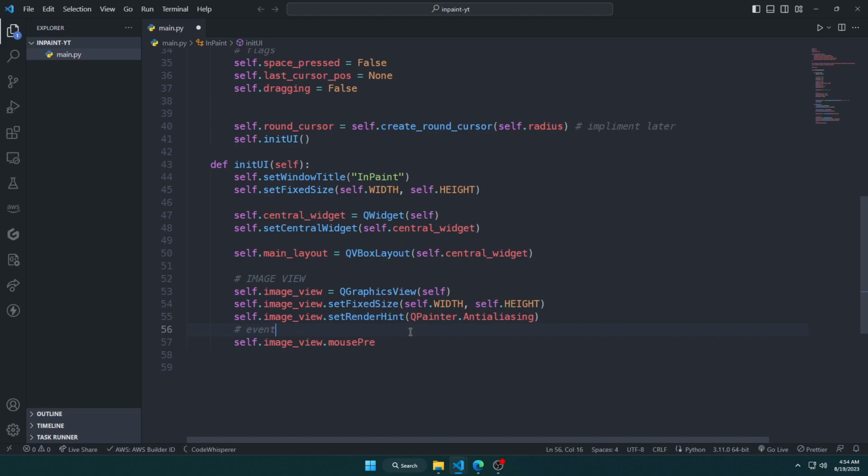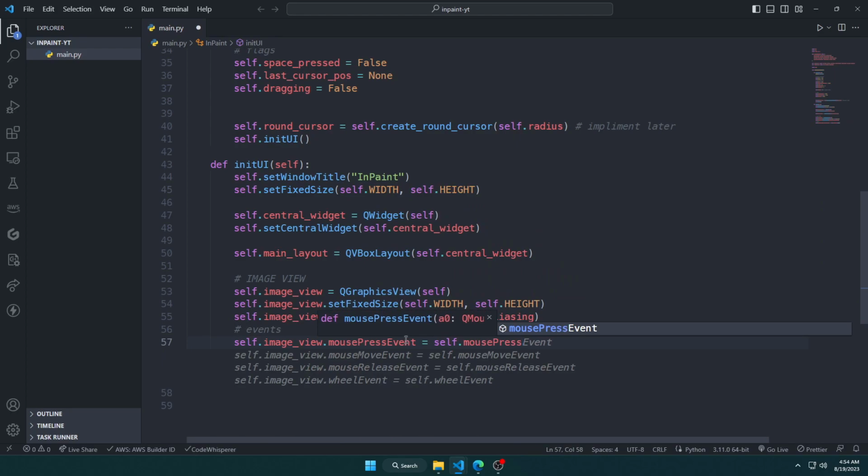Reassign these event methods to our own so we can control when we click and drag our mouse. And wheel event for mouse wheel zooming.